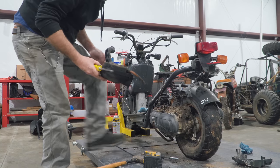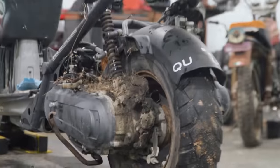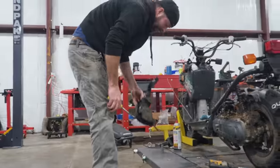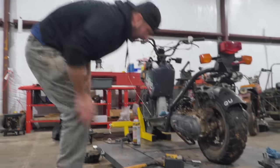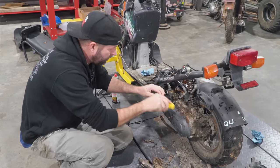Oh yeah, that thing's quite nice. A bit of mud packed. I bet that air box is kind of heavy. Oh boy, I bet if there's an air filter in there, it's probably waterlogged. I think they went off-roading a couple times. Well, and it's been sitting too.